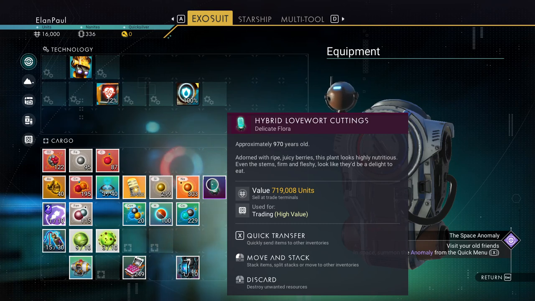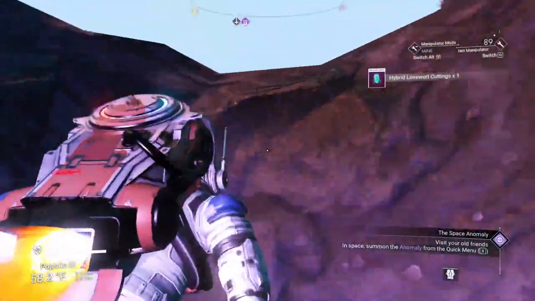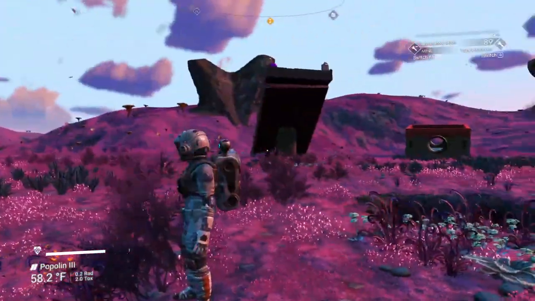719,000 units. And I pulled things out of here that have been worth anywhere between about 180,000 to 200,000 all the way up to almost 2 million units. So that is really very much worth your time to go get one of these, because it's a quick and fast way to get lots of credits in early game.